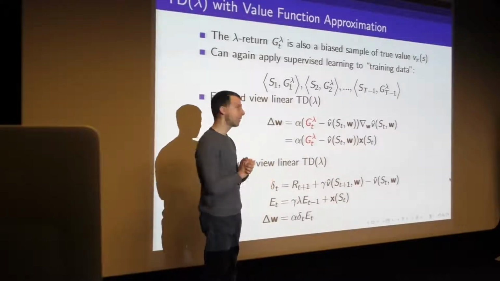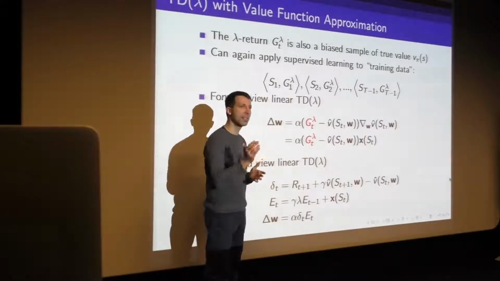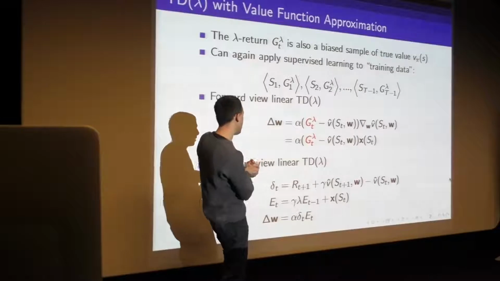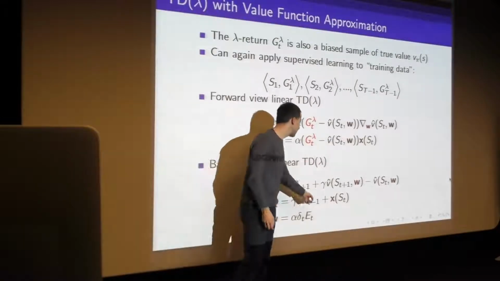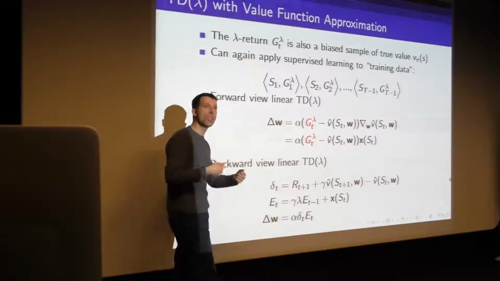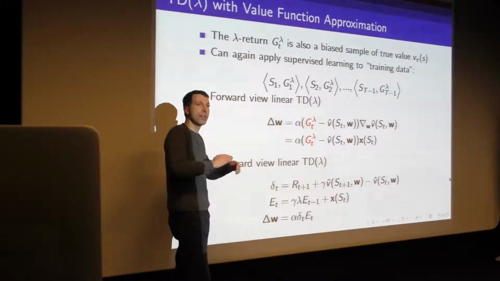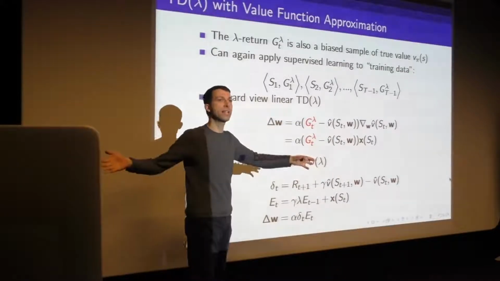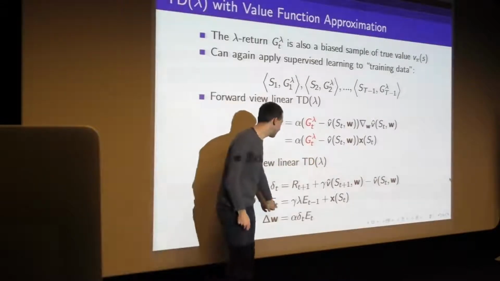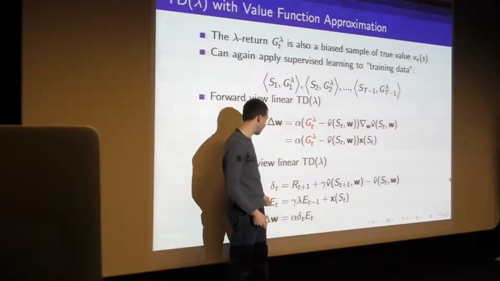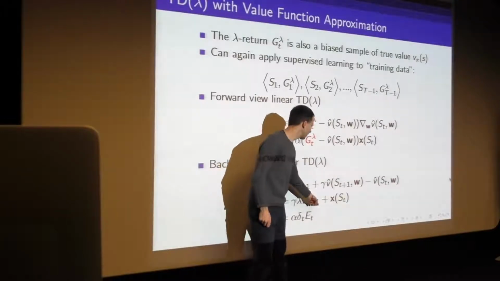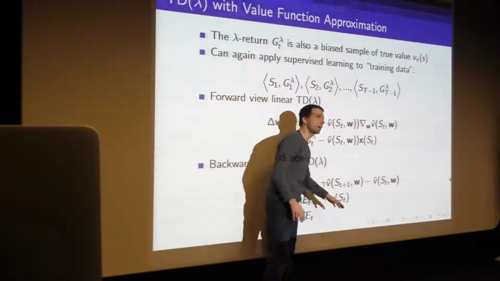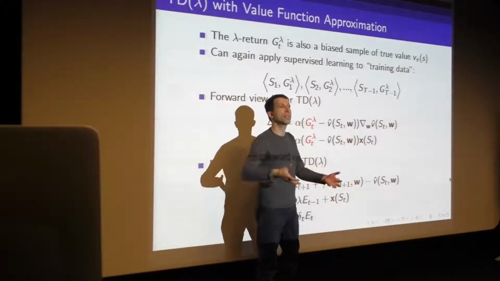So briefly, what do the eligibility traces look like? I think someone asked in a previous class, what's the size of these eligibility traces? When you use function approximation, the eligibilities are now on the features, or on the weights of your parameter vector. They're the size of your parameters of your function approximator. They're not the size of the state space. So the eligibility basically says, look, each time you take a step, we're going to decay our eligibility a little bit, but then increase it in the direction of all the features that you've seen. So this is kind of remembering all the features that you've seen so far according to their magnitude.